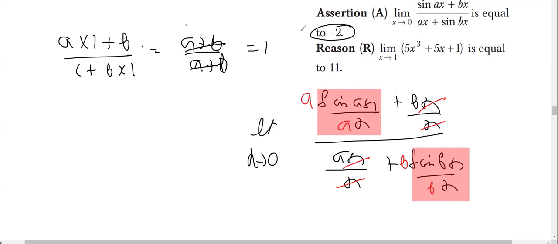And they are saying -2. So no need to check the reason here when the assertion is incorrect. The default options are this only: assertion false and the reason true, or maybe reason true or not. We don't actually check it. With the standard options given, it should be D.